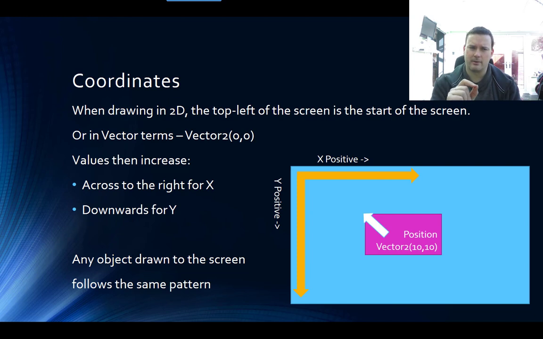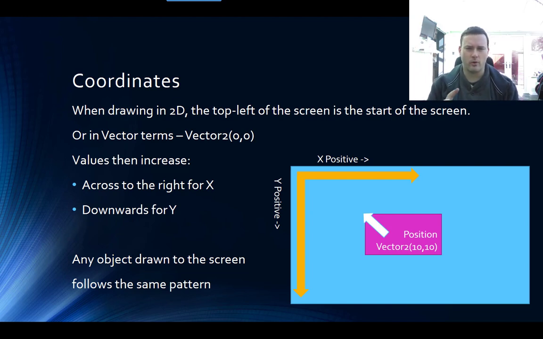That's 0, 0 in 2D space, so that everything you're drawing goes across on our X axis and down on our Y axis. So it goes up in X and down in Y, which might sound a bit odd, but as soon as you get your head around it, it's perfectly fine. Then as you're drawing something on the screen, I'm saying draw it here, right across and down, not up.